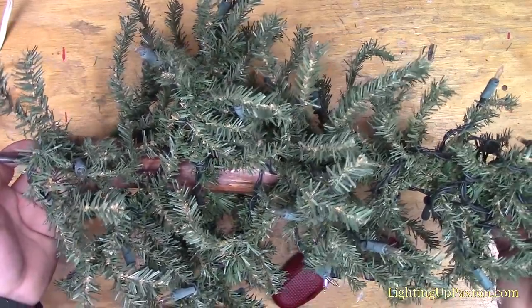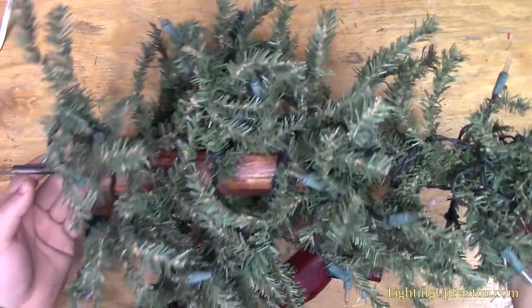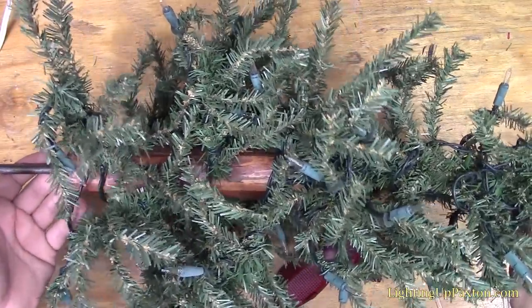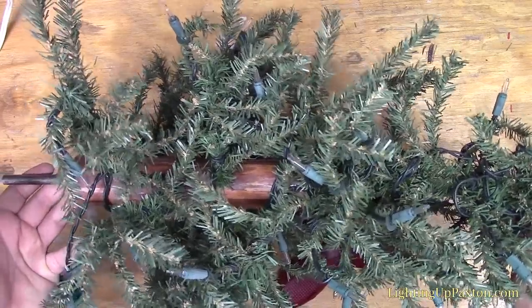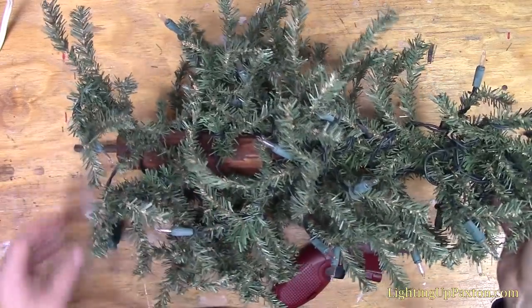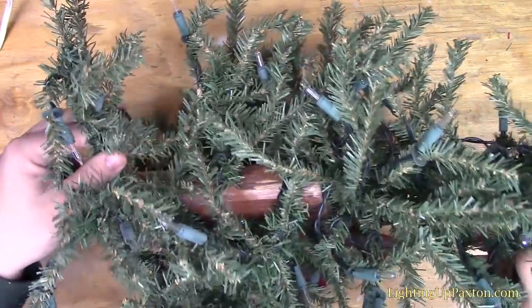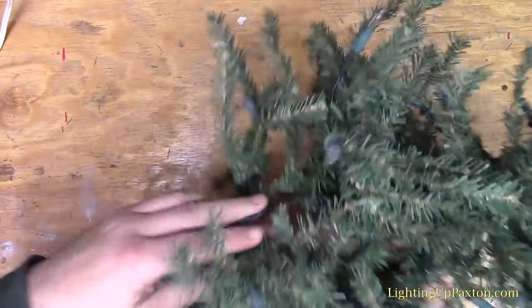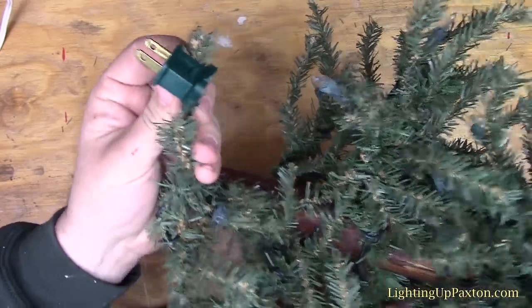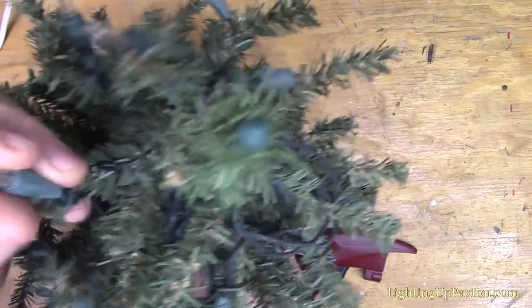I've already fixed one section already, actually, but I have the sections out and I got to figure out what's wrong with it. And it's a little more complicated than a regular string you would think, but it's actually a very similar process, just a little more difficult because we have to work around the branches. So this top section here has about, I think, a 50 count string on it. But you can see, here's our male end. Now there's no female end because it's just one 50 count string, so it ends somewhere on a single bulb.